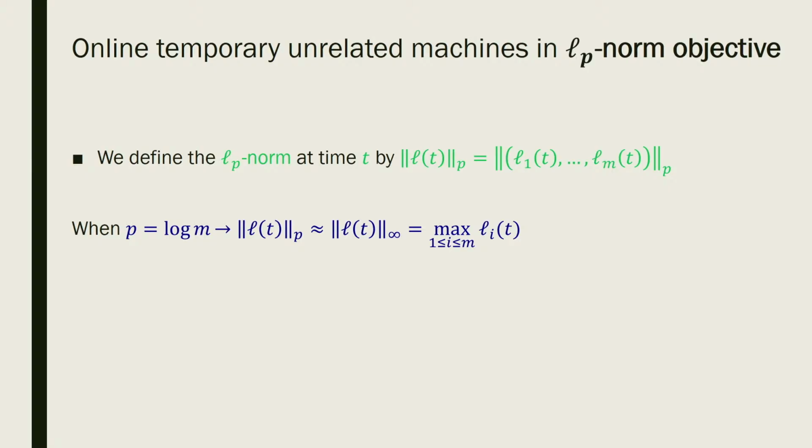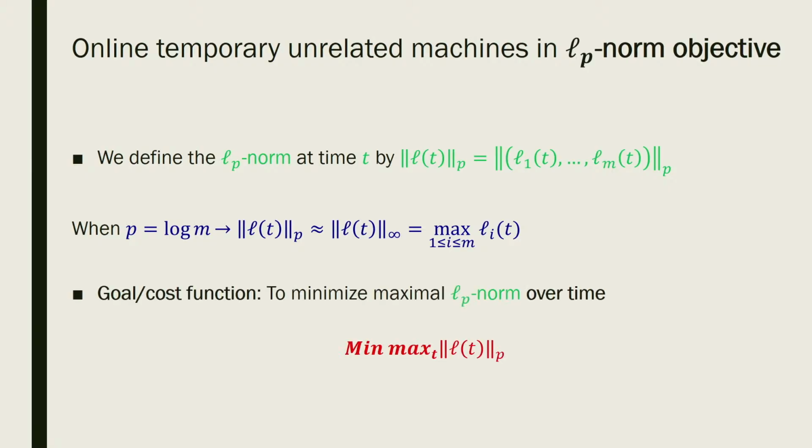I think people have used it in a different context. They used it here in a completely different context. But again, approximating the maximum norm can be done by LP norm for P equal log M if you have vectors of size M. This is by trivial algebra. It's not something deep. It's a one-line proof. Yeah, this is a one-line proof of softmax.